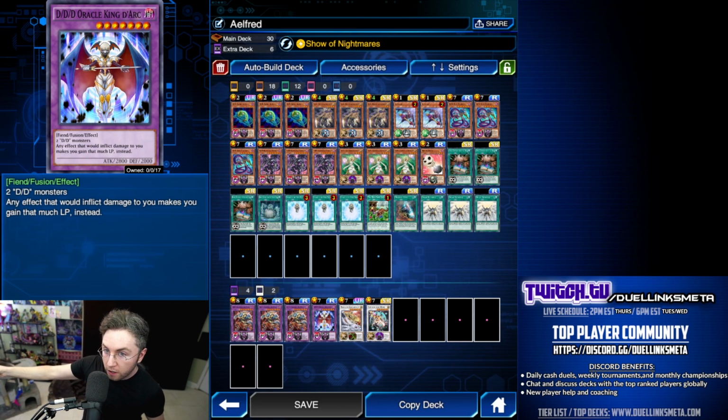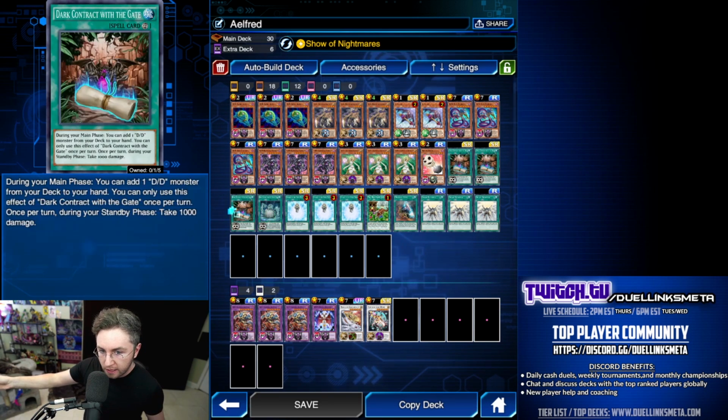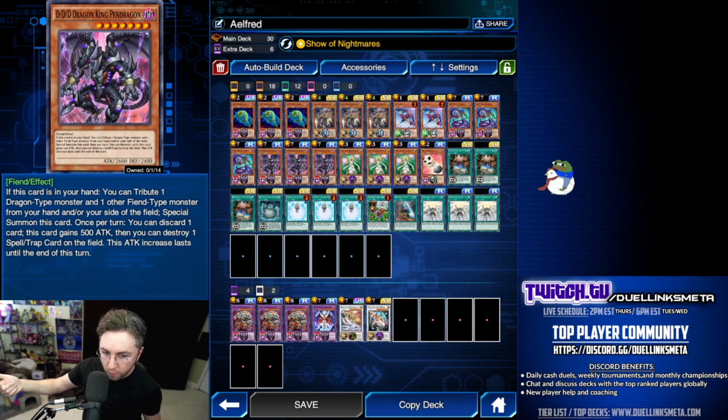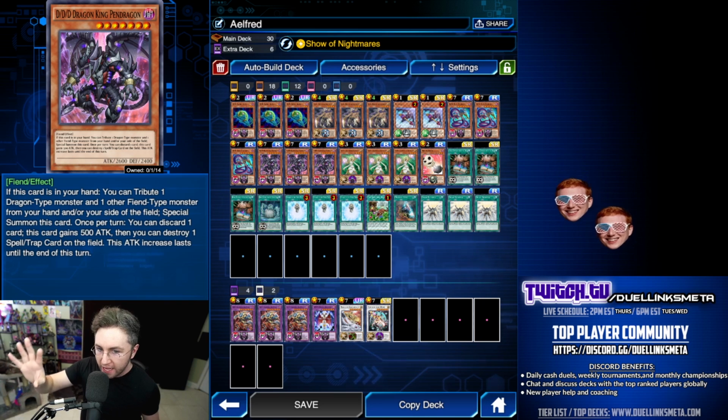Also, D-Oracle King D-Arc. This is 2800 attack. Any effect, which is the Dark Contracts that would deal damage to you, you gain life instead. So the Dark Contract of the Gate will search for any of your double D monsters to make the deck more consistent, and this will ensure you gain life instead of losing life. So 3K, 31, gain life, piercing damage, destroy back row. That's the main part of the double D part.